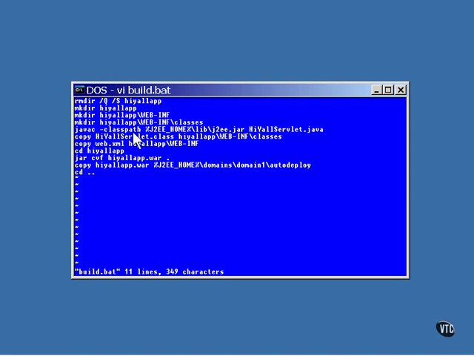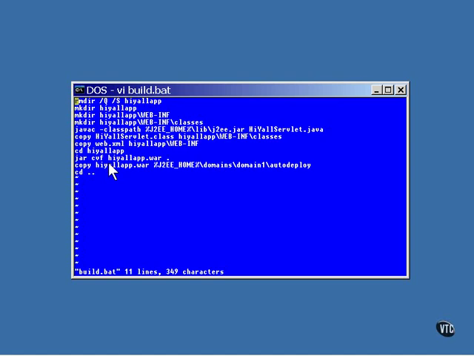This line invokes the Java compiler and compiles the servlet. Notice the class path is specified on the command line using the j2ee home environment variable to locate the jar file. These 2 copy commands put the web.xml and the class file of the servlet in the right directories. Then a change is made to the application directory and the war file is created.